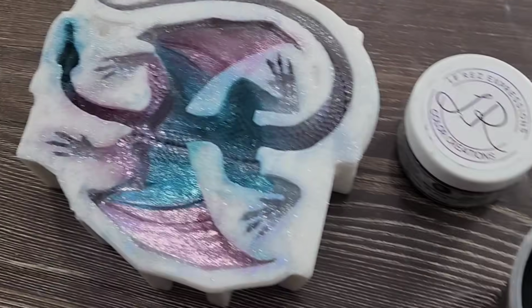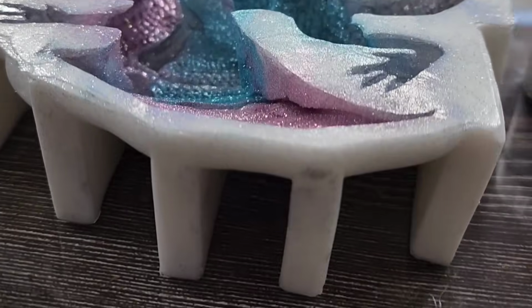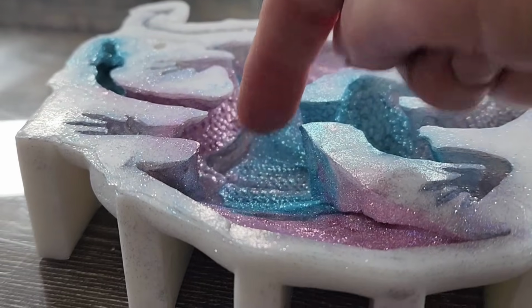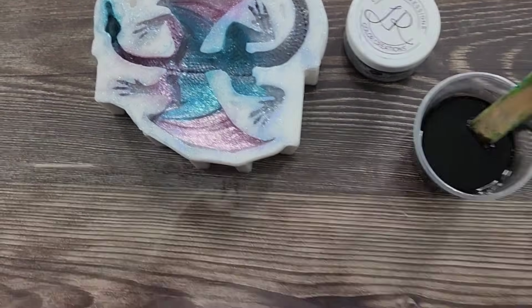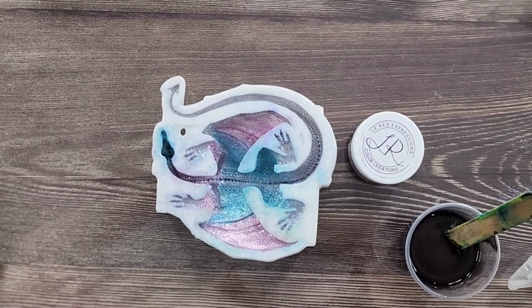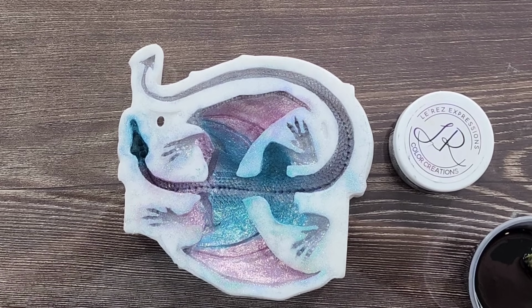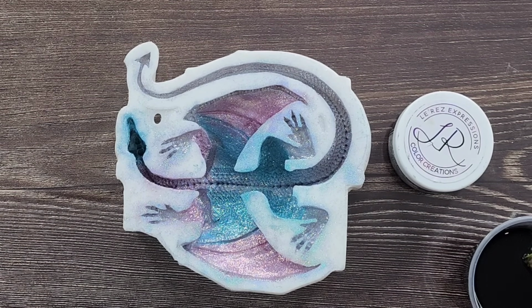All right, I've mixed up some resin. Now it's quite deep in there. It's about an inch deep down there. So my Platinum 360 Plus, I can't pour it too deep, so I am going to do it in 2 layers, but I'll be able to do the next layer in about 3 hours. So we'll do the first little layer.